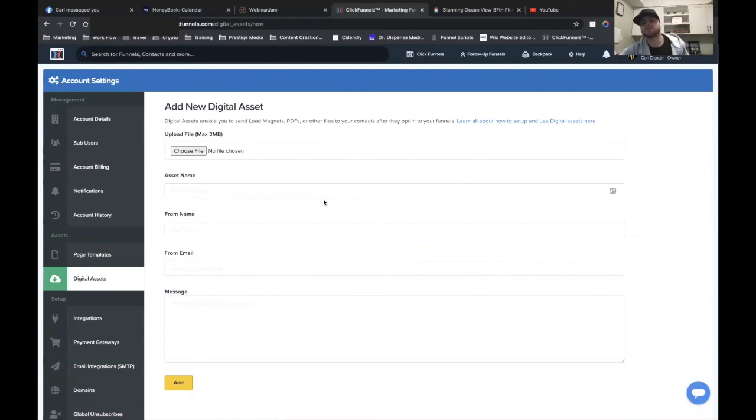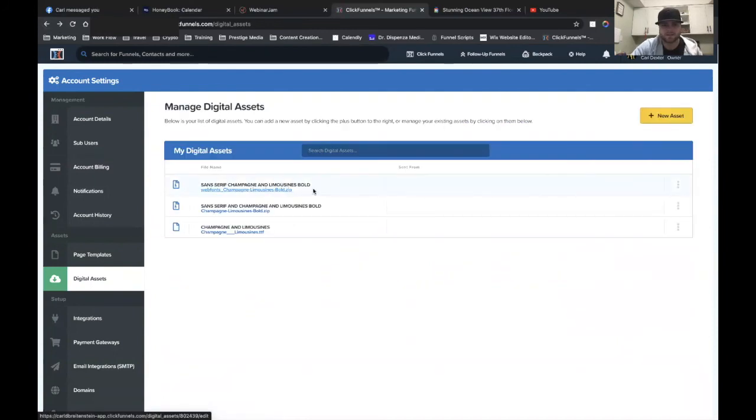You can also do your PDFs, your ebooks here as well, for digital, like instant download. For example, it looks like there's some here. You can click this and get the asset path. So this is the link, and now that link can go inside of a button, and when they click that button, it downloads. Pretty awesome. Okay, hopefully that makes sense.